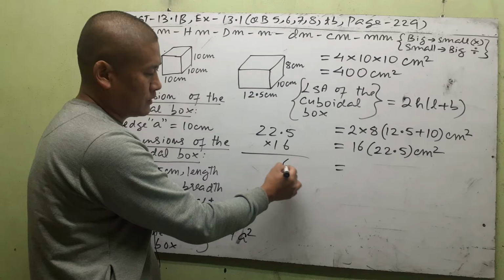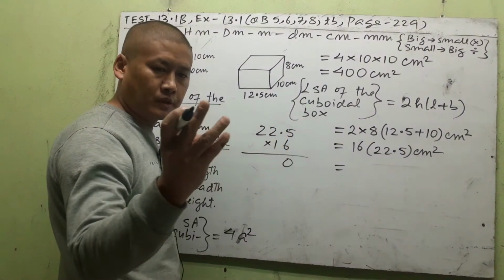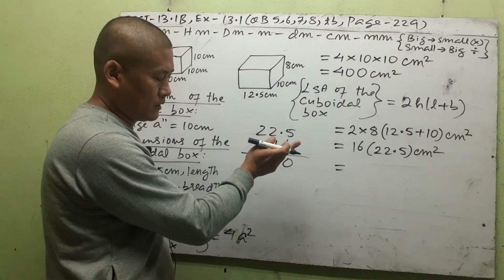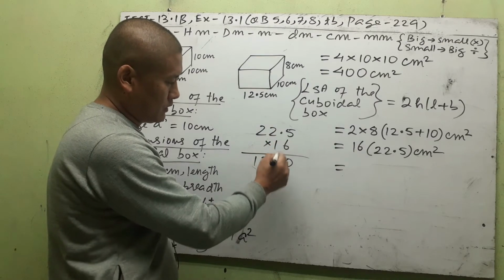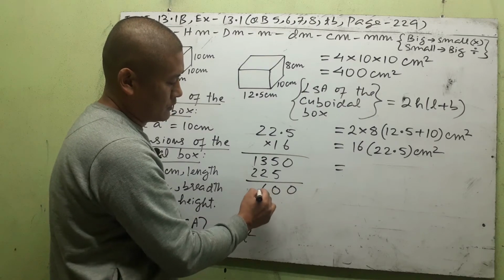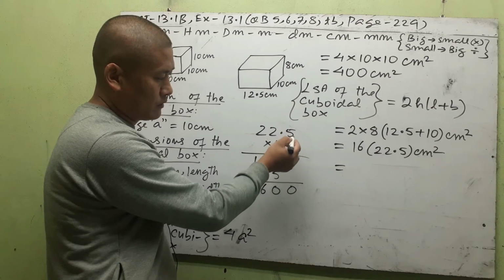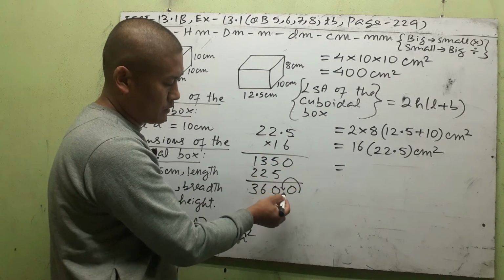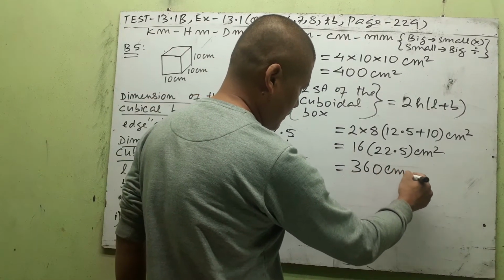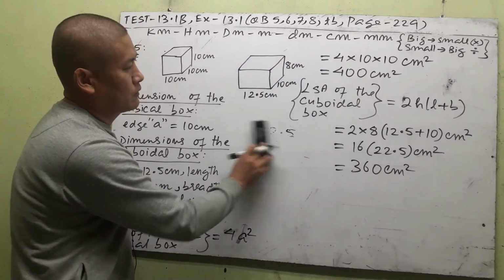So our answer is, you multiply these two, you do this on the rough. 6 5s are 30, 3 in hand, 6 2s are 12 plus 3, 15. So 1 in hand, 6 2s are 12 plus 1, 13, then 1 5 is 5, 2 and 2, 0, 10, 6 and 3. As you add, one decimal place only, because on the right, no decimal here. So between these two zeros, 360 centimeter square is the lateral surface area of the cuboidal box. That of the cubical is 400.